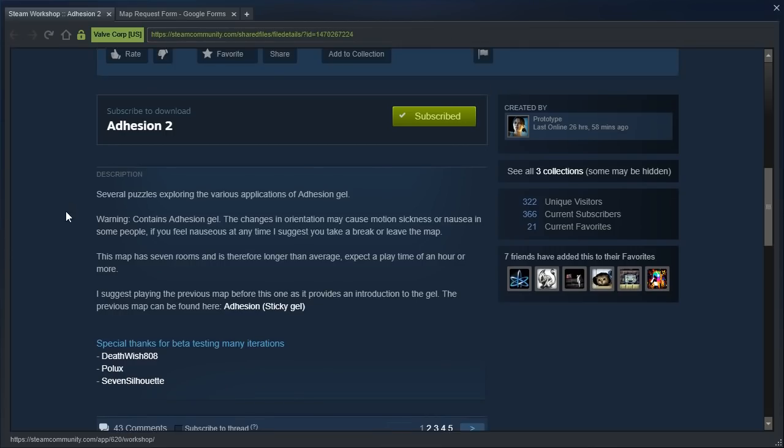Anyway, the description says, "Several puzzles exploring the various applications of adhesion gel. Warning: contains adhesion gel. The changes in orientation may cause motion sickness or nausea in some people. If you feel nauseous at any time, I suggest you take a break or leave the map. This map has 7 rooms and is therefore longer than average. Expect a playtime of an hour or more."